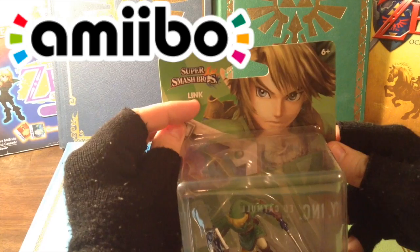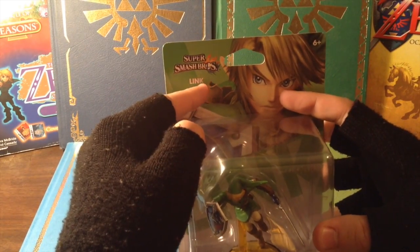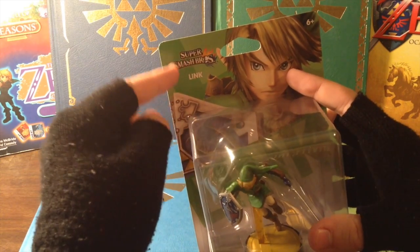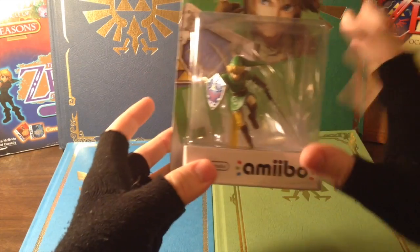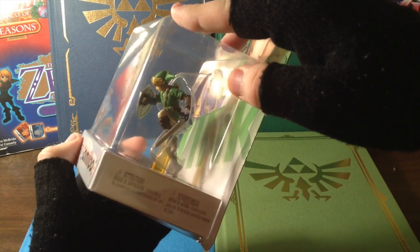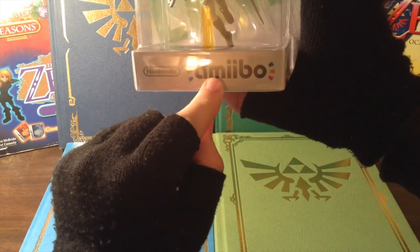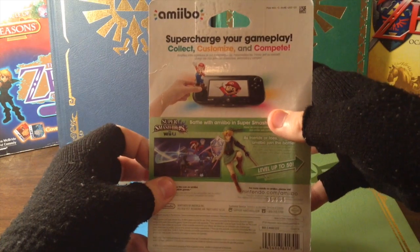Smash Bros. Amiibo Link. Okay, so on the front here, we got the Super Smash Bros. insignia for the Wii U and 3DS versions, we got Link, the character name, and then the cool picture up here, and you can actually see his name. Link. Across the back of the box here, which is really cool. Okay, we got Nintendo Amiibo insignia. Okay, and then it's like supercharged gameplay, collect, customize, and complete, blah blah blah.